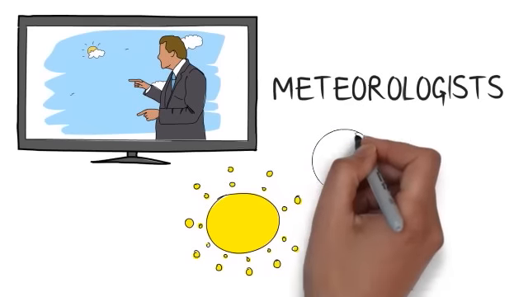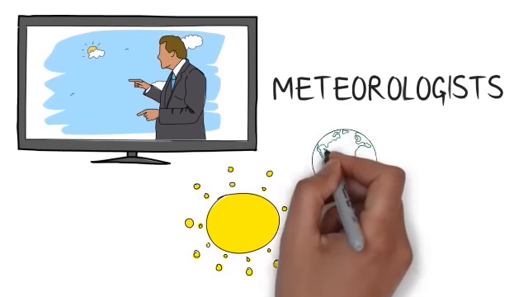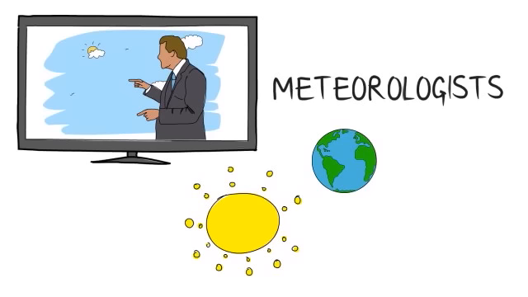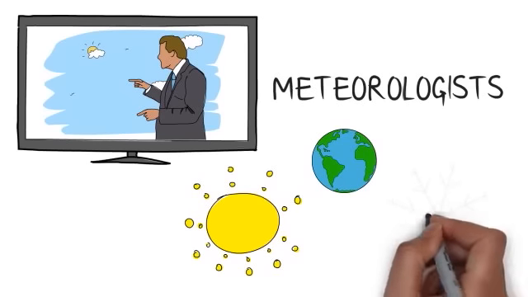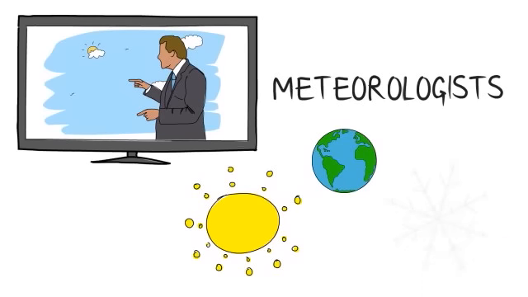the further we are from the Earth's equator, the colder our climate's temperature will be. This is because the equator is the closest point on Earth to the sun. Also at the poles, the snow and ice causes most of the sunlight to reflect, which is known as having a higher albedo.